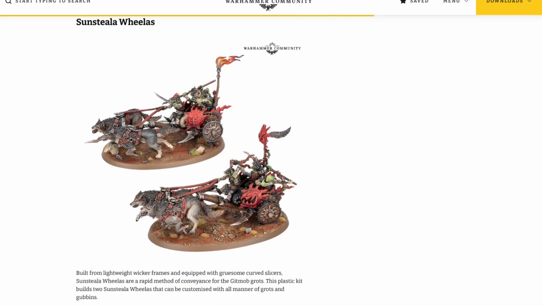And then we also have the Sunsteala Wheelas, built from lightweight wicker frames and equipped with gruesome curved slicers. Sunsteala Wheelas are a rapid method of conveyance for the Git mob grots. This plastic kit builds 2 Sunsteala Wheelas and can be customized with all manner of grots and gubbins. Alright, so we got a 2-pack of the Sunsteala Wheelas, and these are the new Goblin Chariots. And again, we can see some of the different build options here with a bunch of different bits. Being able to position the wolves in different places, and then also add on some extra little shields, different grot crew.